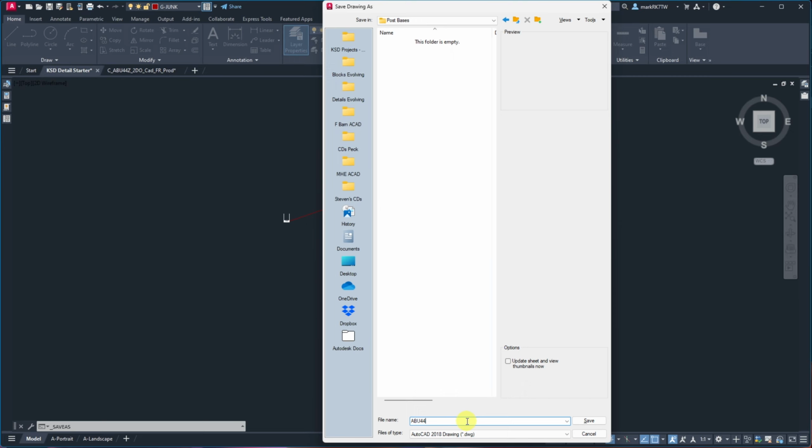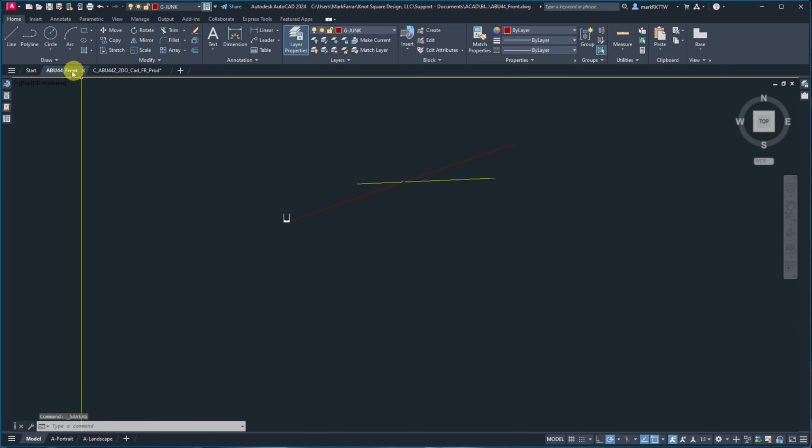So the differences between them is not enough to make it too much for me to worry about. So I can do this underscore and front, and that's all I'm going to give it for a name. So I hit save here. Now you can see it's renamed.